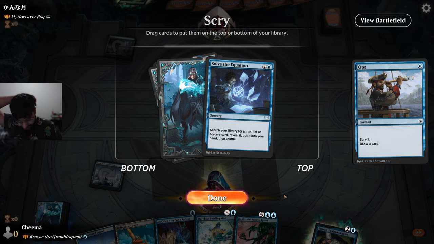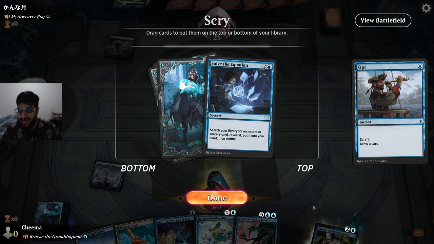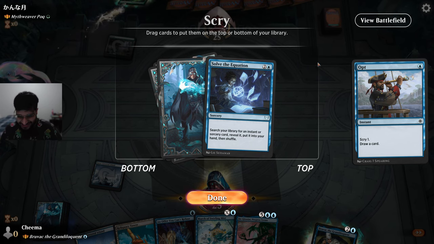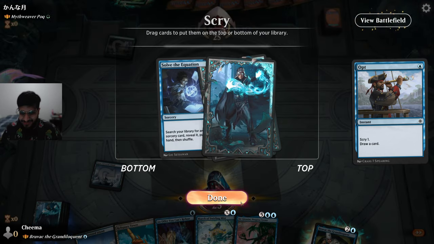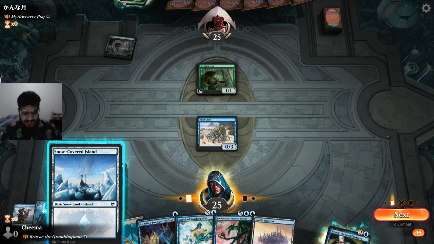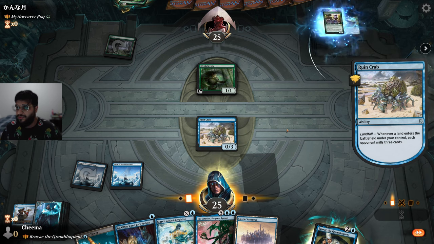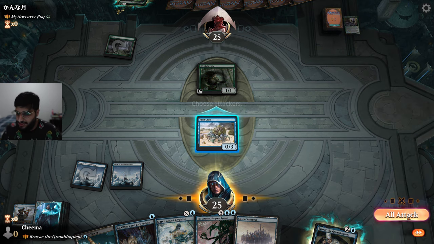Search your library for an instant discard card, put it into our hand. So we could try to find the combo of milling half the deck with the Bruvac, but we're gonna need like 9 mana for that, I think, so I don't think we want that yet. Let's just play out a land, mill them 3, and yeah, pass the turn back to them.